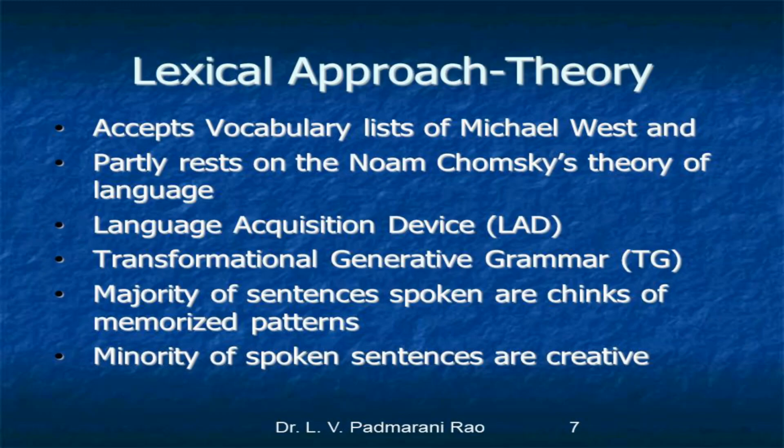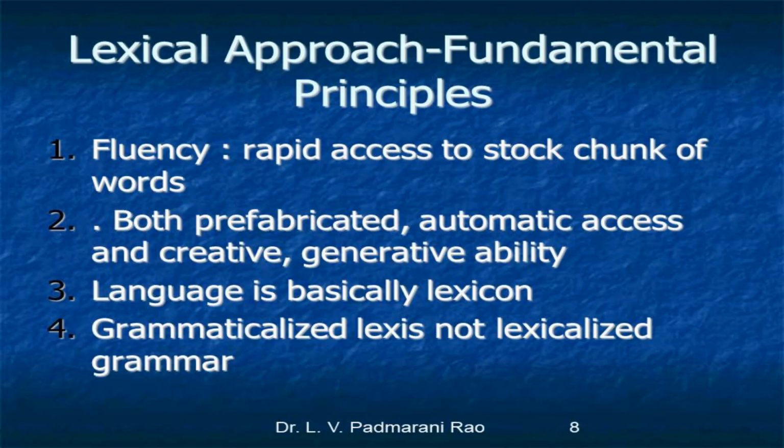The vast stock of chunks held by native speakers of a language is vital for fluent production of speech. So, the fundamental principles upon which the lexical approach is based are: Number one, fluency depends on a stock of words and on having rapid access to a stock of lexical chunks, rather than on a set of generative grammatical rules. Number two, speakers need both a prefabricated automated element to draw on as well as creative generative use.